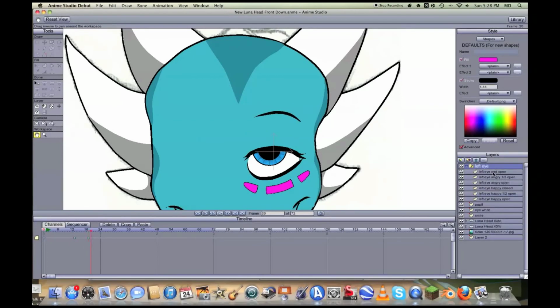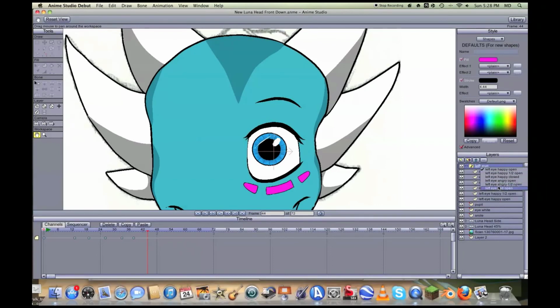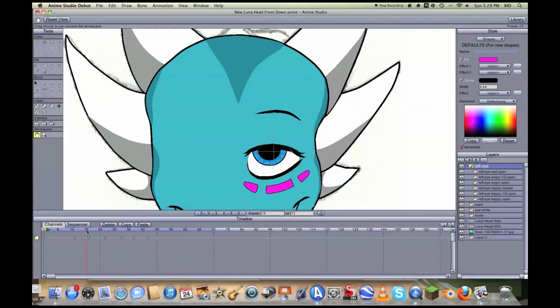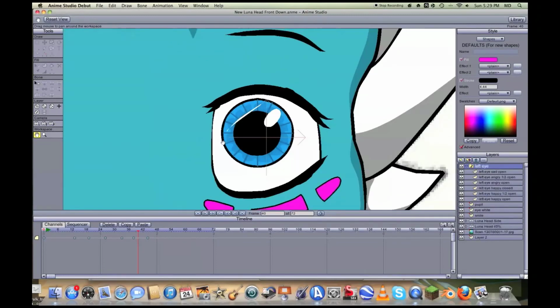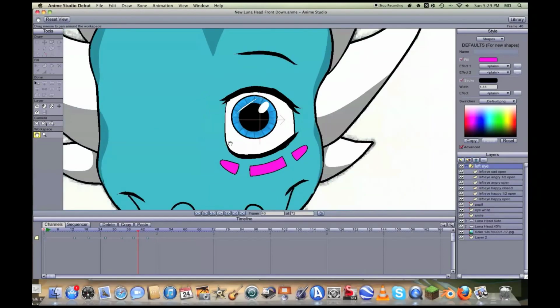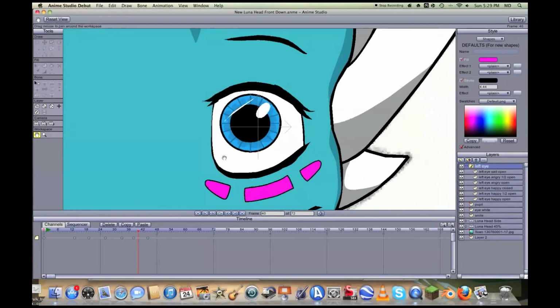So I'm just going to randomly click different eye transitions and see how they fare well together. And we try sad one more time. There we go. Okay, as you can see, the eye should have a total switch of different eye movements. Here, let me zoom up closer so you guys can see that. Get a lot better look at it. And let me zoom back one. There we go. Perfect.